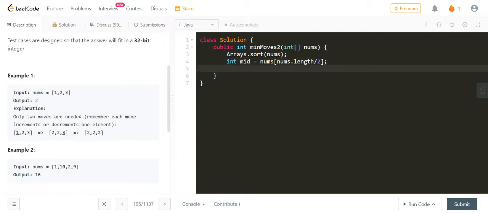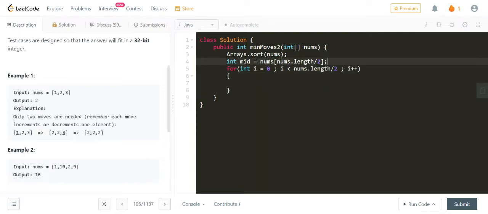Now I'll have a for loop from 0 up to the middle element, so I get how many steps are required to make all other elements equal to the middle element. I is less than nums.length / 2. We won't consider the middle element here; we are just taking one step back from it.